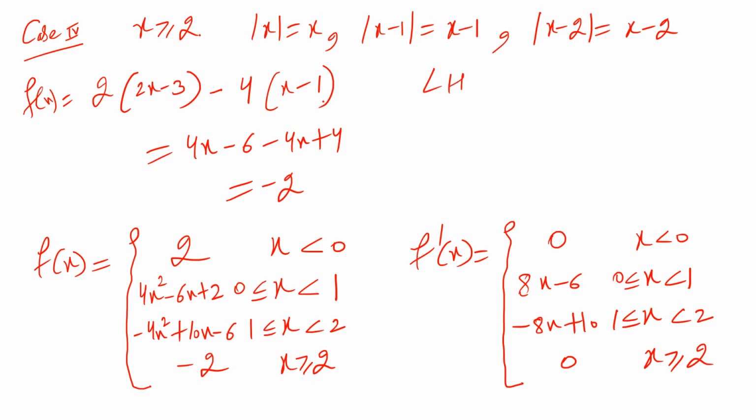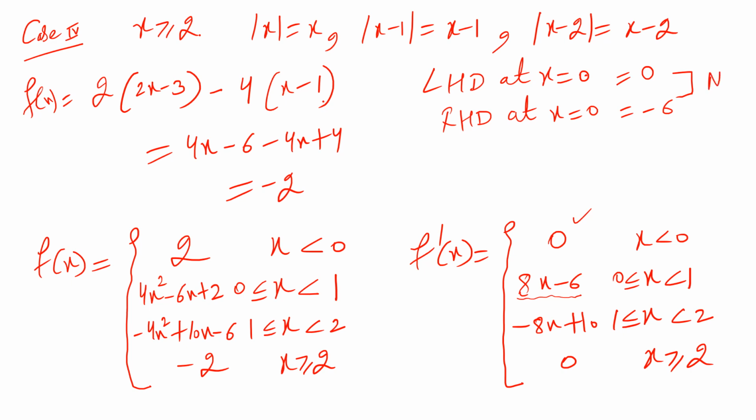Now let's find the value of the left hand derivative at x equal to 0. Now obviously at x equal to 0, the value is 0. The value of LHD is 0. Now if we discuss RHD, that is right hand derivative at x equal to 0, we'll have to consider this function now because it is lying on the right hand side of 0. So it is 8x minus 6. Just put x as 0 in this, you will be getting minus 6. Now clearly these two values are unequal. So that means the function is non-differentiable at x equal to 0, right?